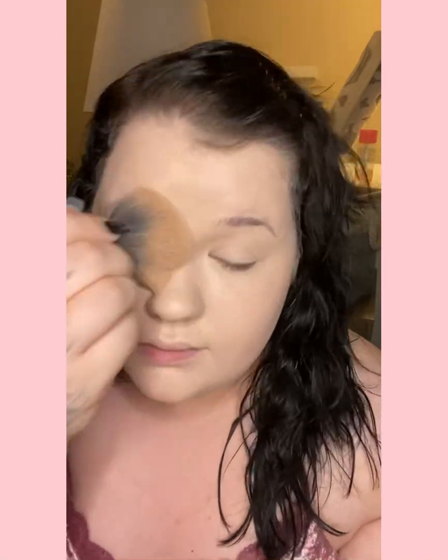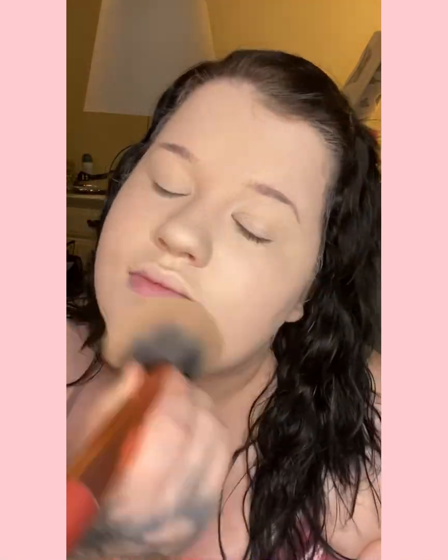You want to go down to your neck and all that. Usually if you're trying to go out and be picture ready, you're going to want to probably do your whole entire chest and everything. Anywhere that the camera could pick up any sort of blemishes, you're going to want to go all the way down your neck and maybe even to your chest. It's pretty cool, though, because Kim Kardashian West made some body makeup, which I was thinking maybe I should get. And it would help with the whole chest thing.